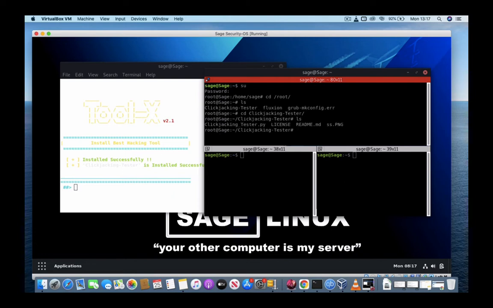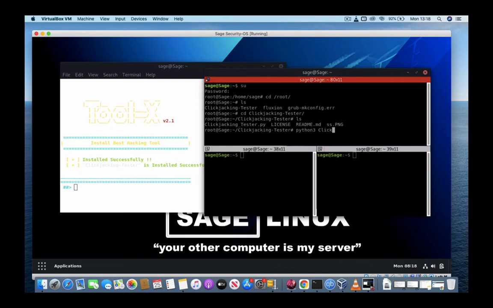Now when you open, we have this clickjacking.py, which means this program is coded in Python. So what we need to do is run this program with the Python built-in command. It was coded in Python 3. We have Python 2, 2.7, 3, 3.7, and a whole lot, and upcoming ones. So this was coded in Python 3. So python3, then clickjacking.